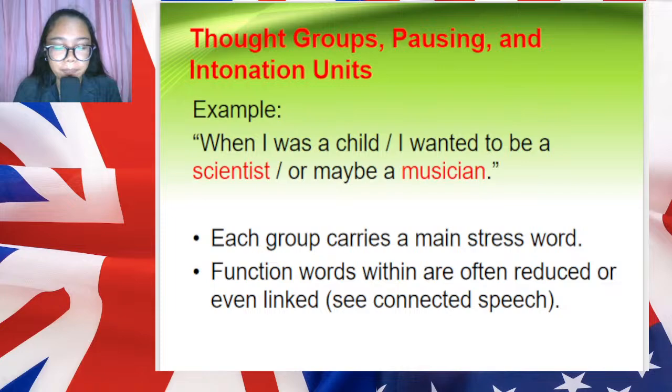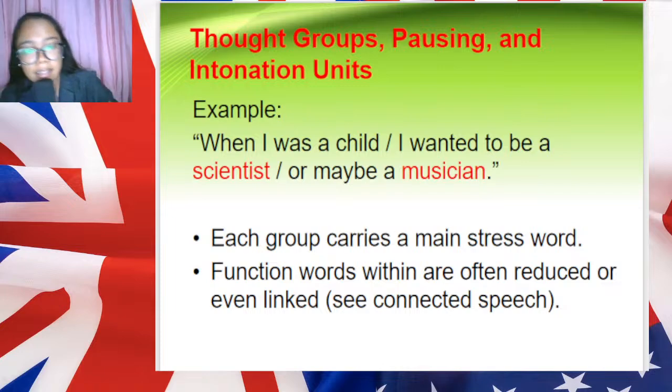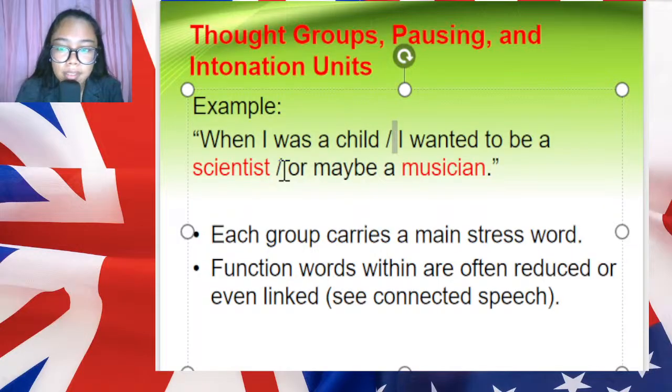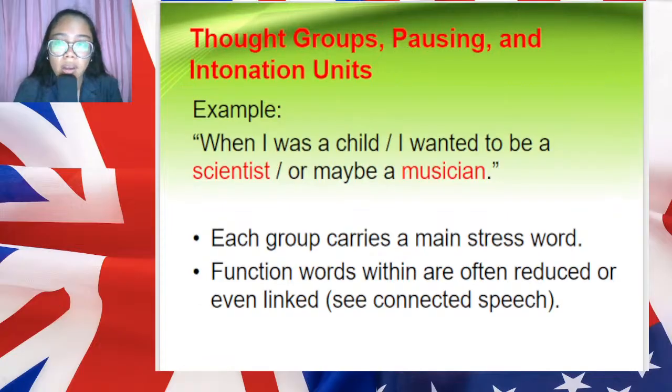That's why, for better guidance, I put a slanted line here in between the phrases. Just a simple guide for when we should put the proper pauses when we say this sentence, so that we don't say this all at once. We divide it into three thought groups, or three phrases. These three moments of meaning are marked by a tiny pause and shaped by their own sound pattern.